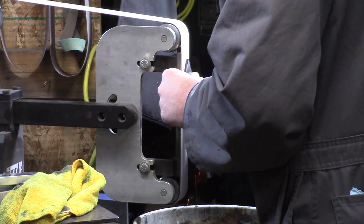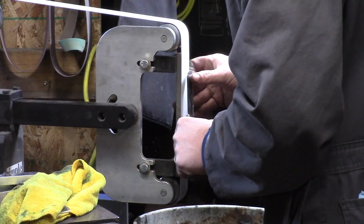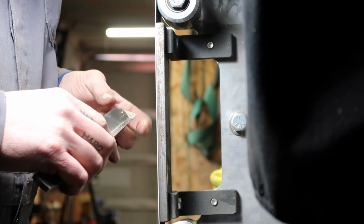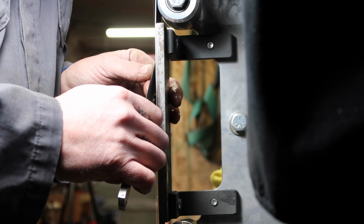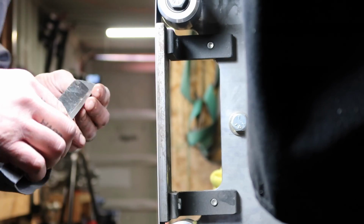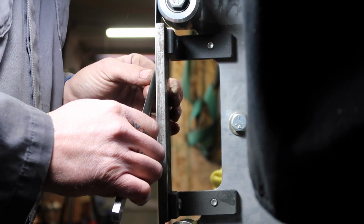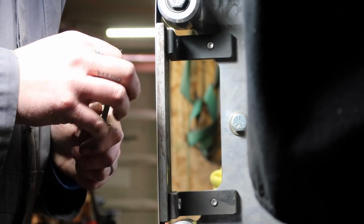And it's a bit of a nerve-wracking process, being all freehand. If you mess it up, it's a real heartbreak, but we'll just take our time there and get her really nice and straight and flat. One thing you'll notice is I'm holding on to the back of the platen there. I find it really helps when you're trying to steady your hands and get very consistent grinds by hand. Just make sure you keep your fingers away from the wheels and the belt.